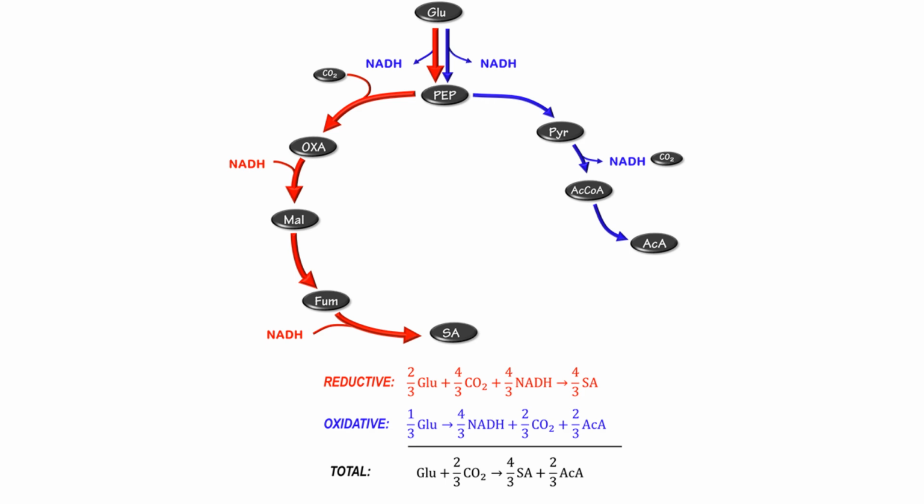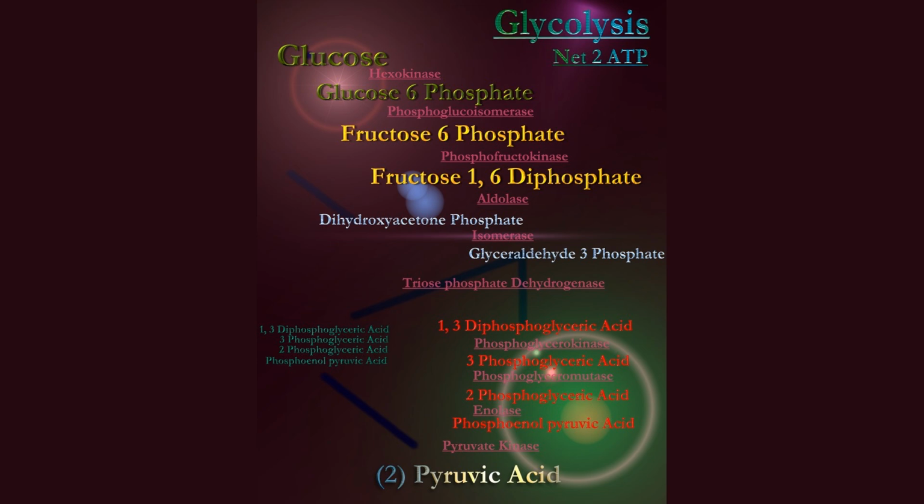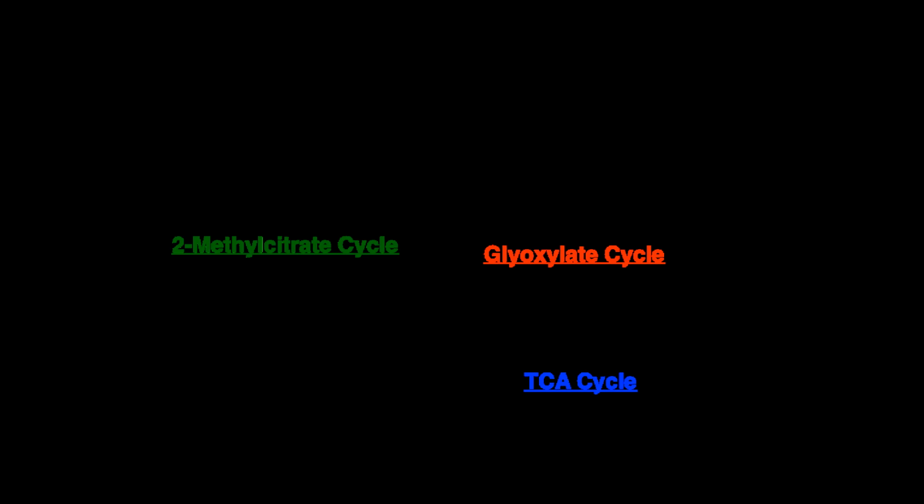In the second phase, the payoff phase, the glyceraldehyde-3-phosphate molecules are converted into pyruvate. This process generates 4 ATP molecules and 2 NADH molecules. Overall, glycolysis produces a net gain of 2 ATP molecules and 2 NADH molecules. While this may seem like a small amount of energy, it is an essential step in the process of cellular respiration. The pyruvate molecules produced in glycolysis are then transported into the mitochondria, where they are further broken down in the next stages of cellular respiration. In the next segment, we will explore the second stage of cellular respiration, the citric acid cycle.